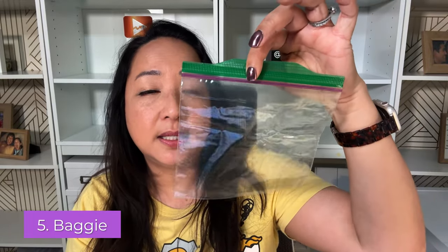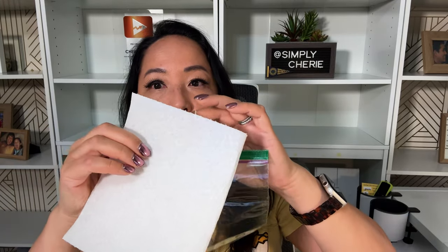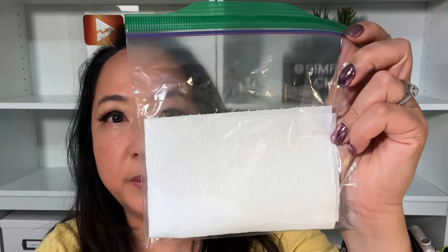Let's say you have to change your underwear because there was leakage or you just want to feel fresh — you'll need a baggie. The easiest thing is to just use a Ziploc; this is the sandwich size. You might put your dirty underwear in here. What I like to do is have a paper towel in there to make it not see-through, and it can also be used to soak up anything or wipe anything extra, so your underwear has something to absorb whatever is on it. You could put it in your bag like this.